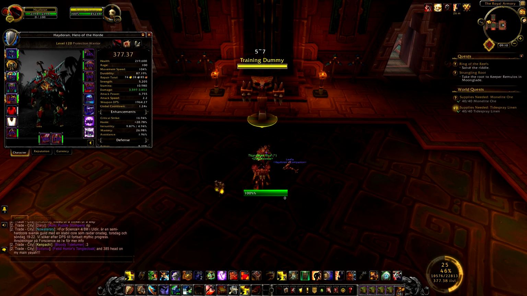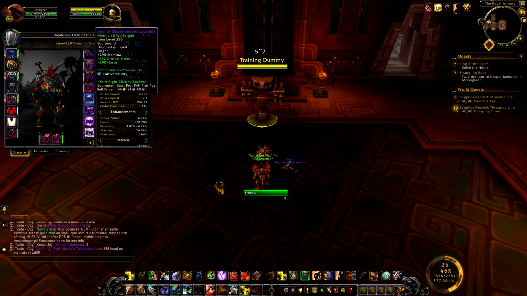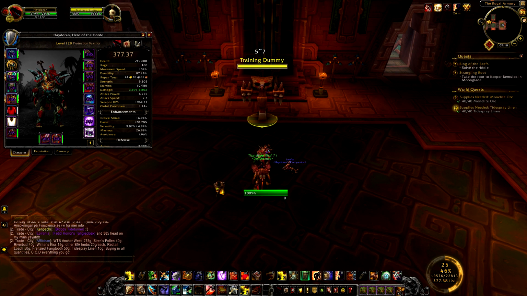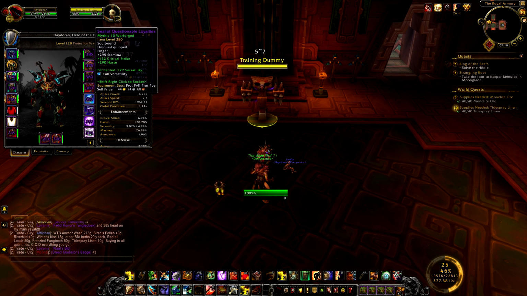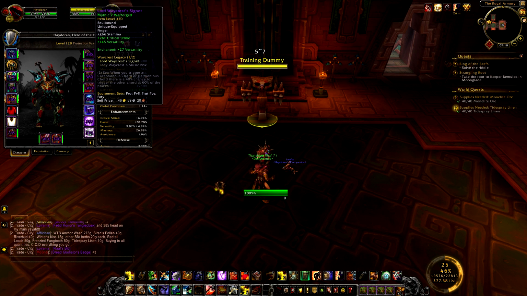So next is gonna be enchants. Actually, I talked about that also. The rings should be versatility because you want to get 10%. I have enchanted versatility on the rings. I have the cheap enchant, so if I had the good ones, it would probably be over 10%. But yeah, I didn't do that.